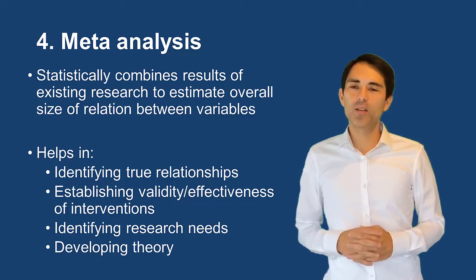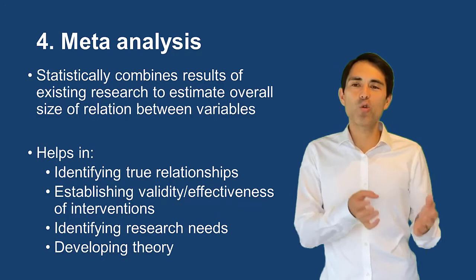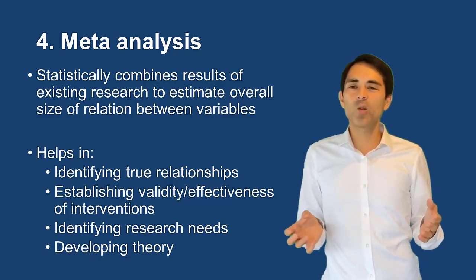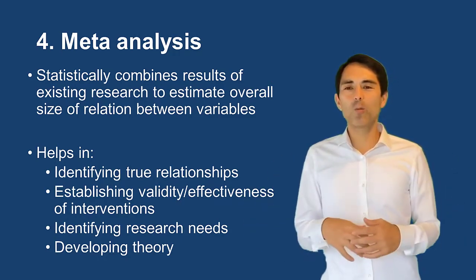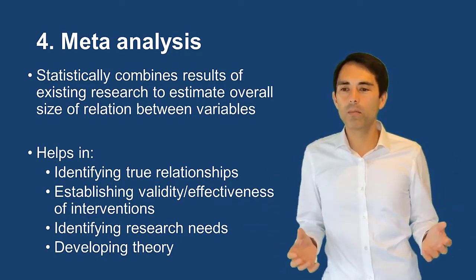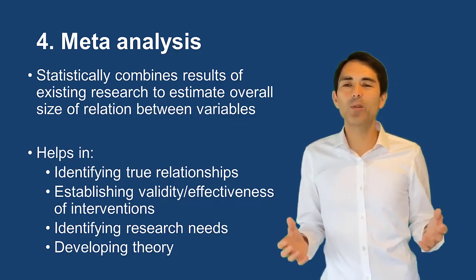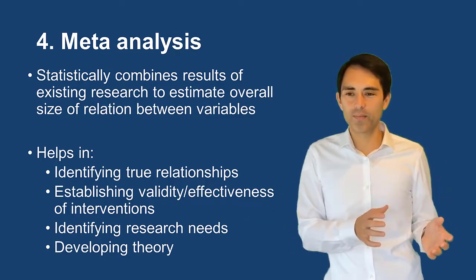It could be that you have analyzed 100 studies, and each study analyzed maybe 200 cases or 200 respondents, and then you would meta-analyze maybe 100 or 1 million people. Because of this big data set, this can really help you to establish the true relationship between variables.